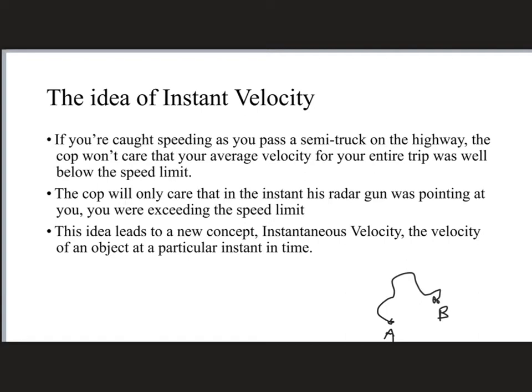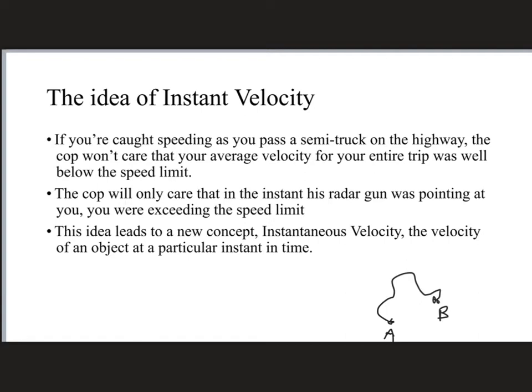And if you calculate the displacement from A to B and divide it by the time, you could have the same average velocity for a million different trips that were all very different from each other. And so we need some way of characterizing the velocity at a particular point in time. So what's the speed or what's the velocity it has when it's right here, or when it's right there, or when it's right there, any particular point. And so this is what we want to talk about.